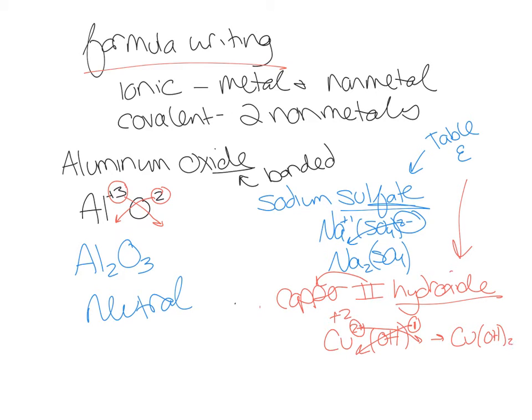Now this is a case where if you don't have parentheses, it's wrong because CuOH2 means that I have 2 H's but only 1 O. Whereas here the 2 applies to both the oxygen and the hydrogen in the parentheses. Okay, so it's kind of like math. So it's important. Keep those polyatomic ions in parentheses, and you should not have a problem. Okay.